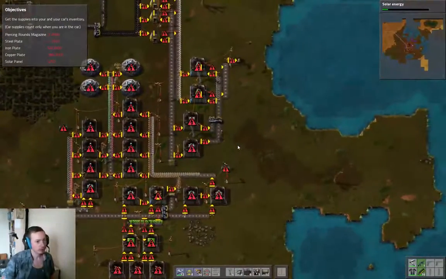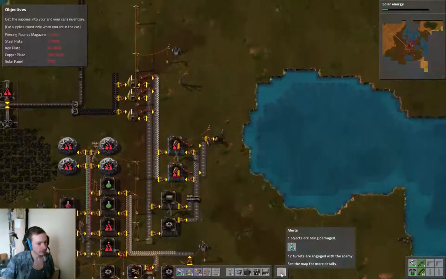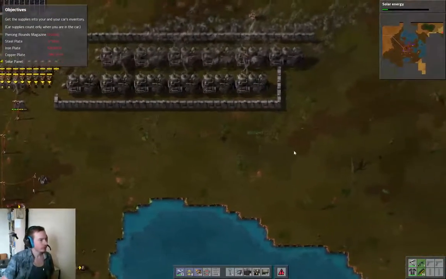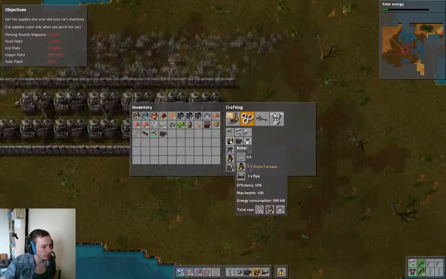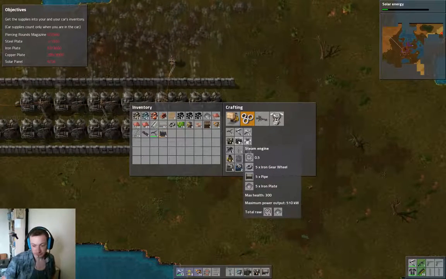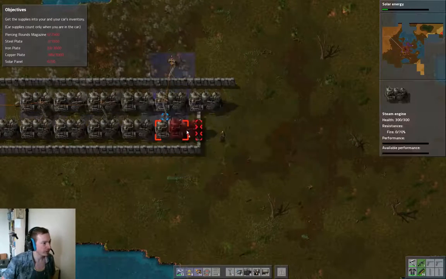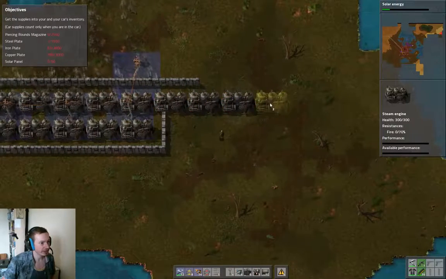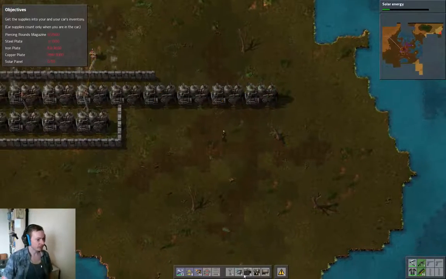Oh! Must be getting attacked. Yep. Yeah, well, once I've sorted out my power, I'll be able to do some more about that. The steam's still a bit meh. I mean, the stream bandwidth. That's my steam engines. So that's 1, 2, 3, 4, 5, 6, 7, 8, 9, 10. So that's one line.